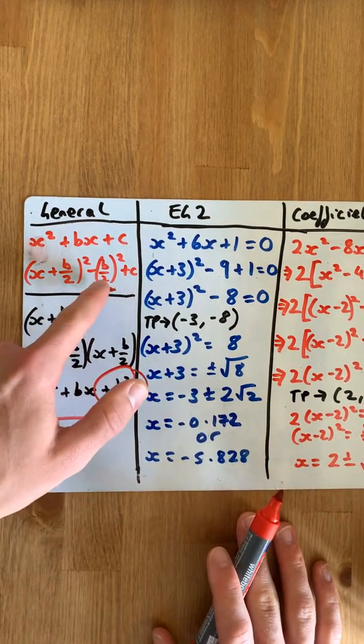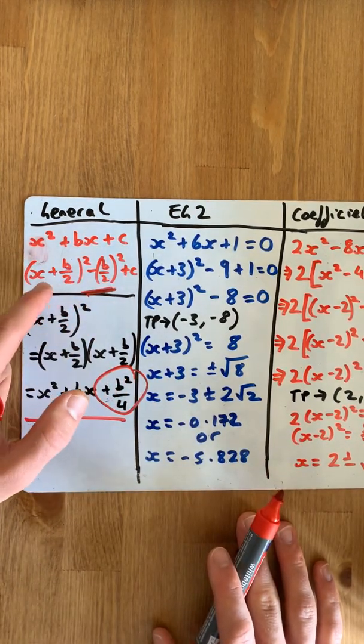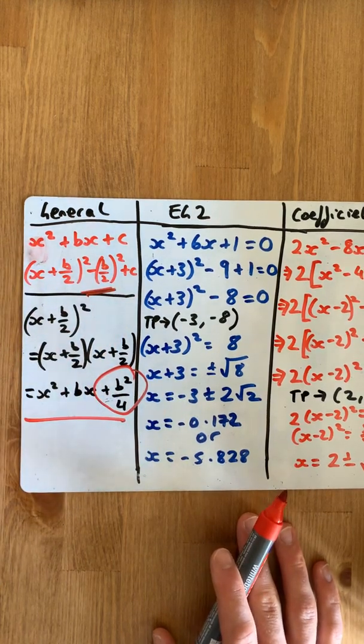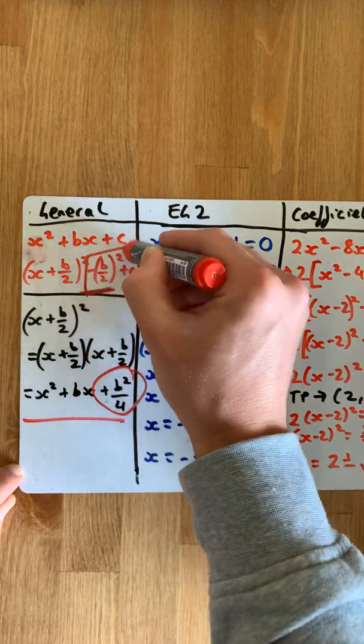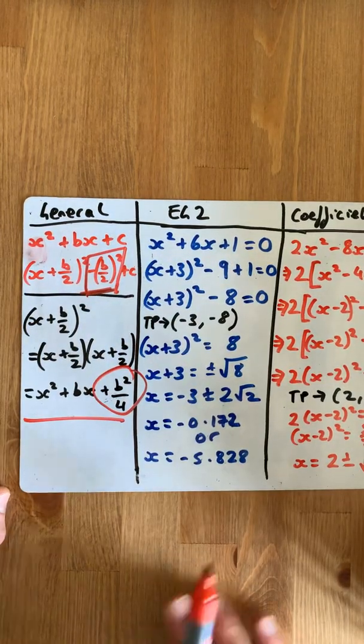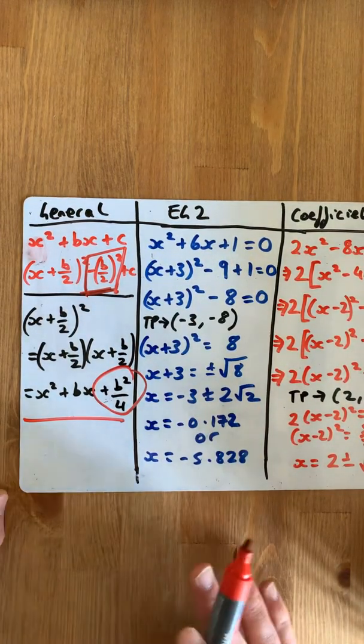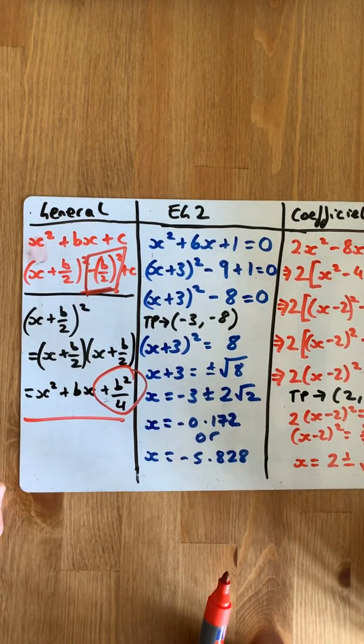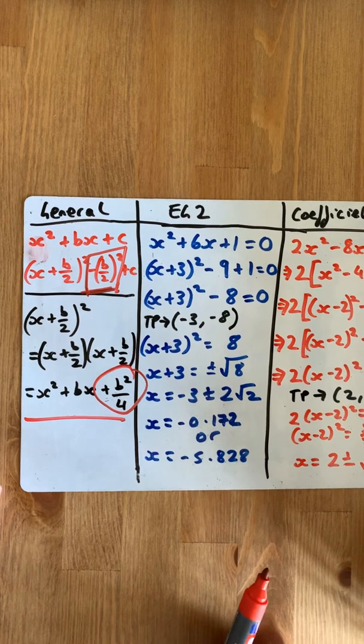Okay, so the reason we have to take away the square of this is that this is another way of writing our original. That's what we're doing. We're completing the square. But in order to complete the square, we actually have to be disciplined and take away an element which we don't need. Okay, so that's just a little bit on the general side of things, which hopefully has helped our understanding.